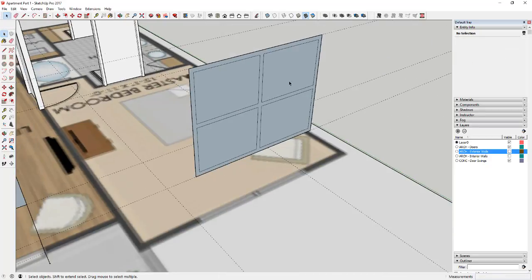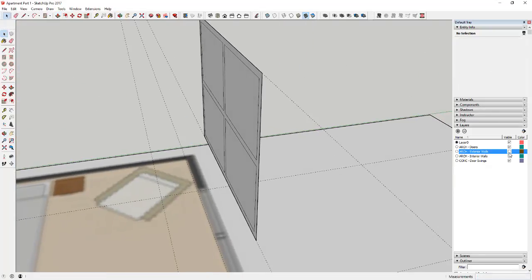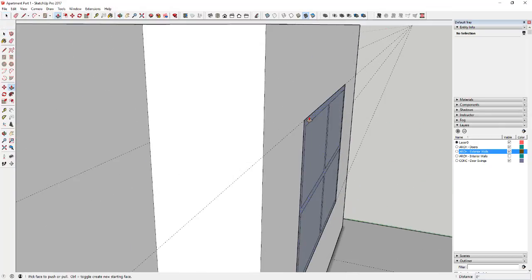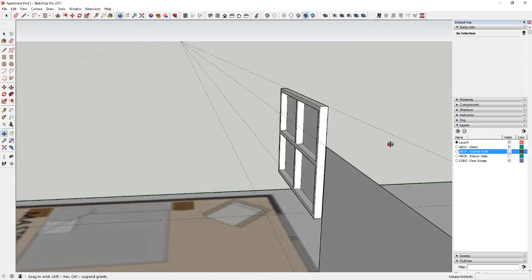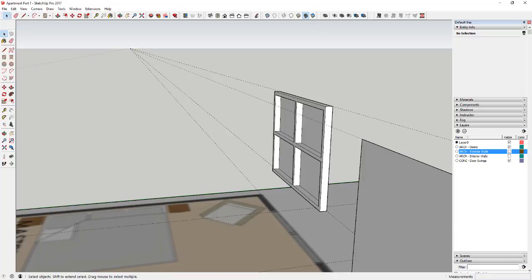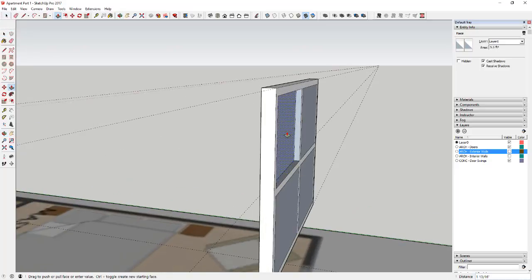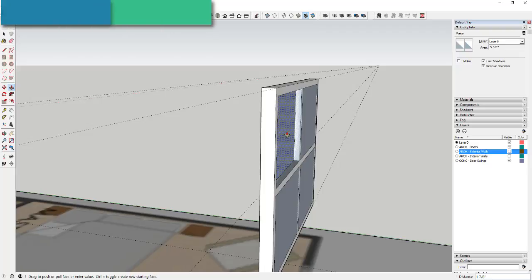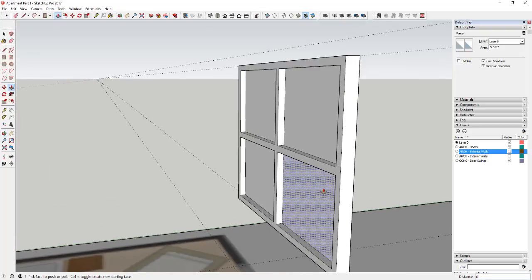One thing that might help right now is to turn your exterior walls off. We're going to come back in and cut our hole there in a minute, though you probably want to push pull your frame piece to the back side of this just to give it depth real quick, so you can see how now that has depth. Then we'll push pull each one of these back. If the overall thickness is 3 5/8 inches, we'll push this back, we'll call it 1.5 inches for right now, and then I'm just going to double click in order to push pull that back and forth.